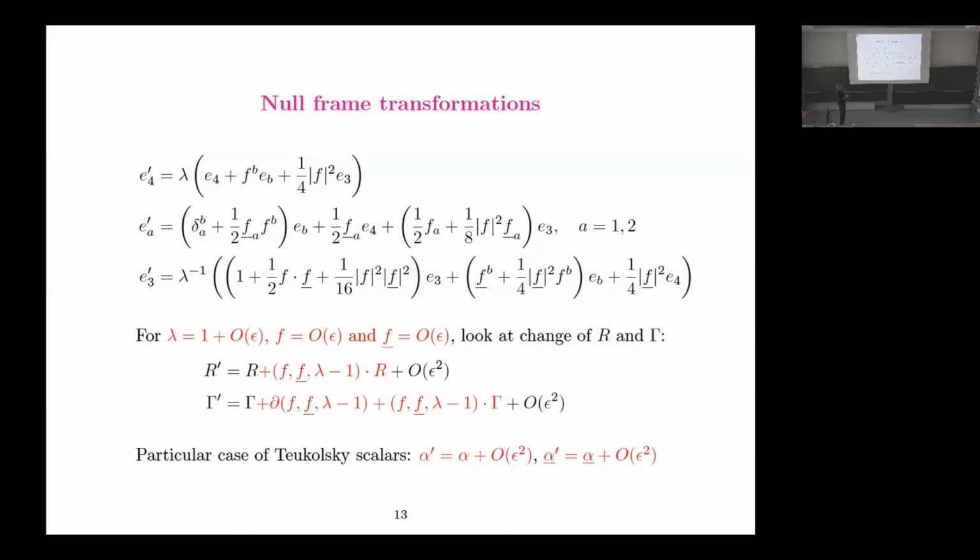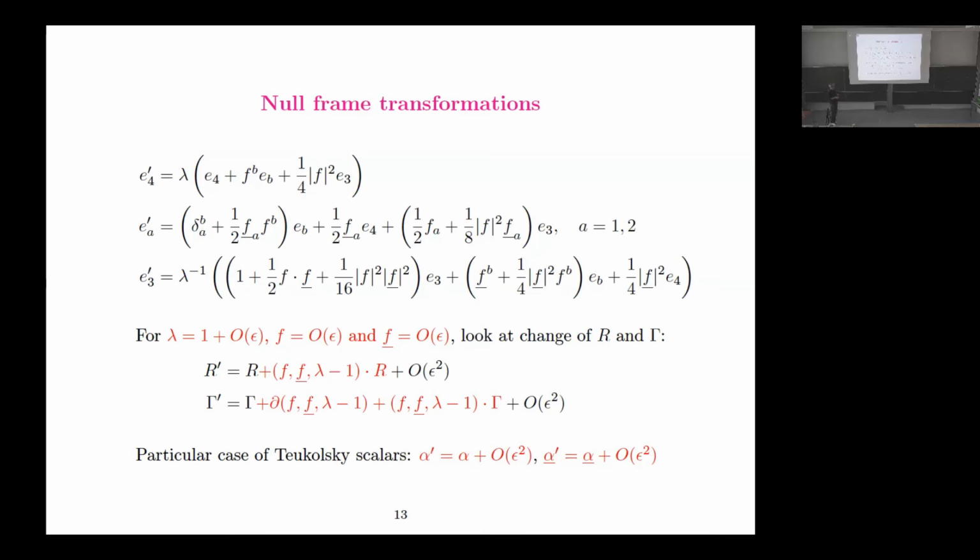Okay, so then you look at the change. What you want to do is see how the curvature and the connection coefficients change under this change of frame. So you see that here I'm writing the value in the new frame is the value in the old frame plus linear terms plus quadratic terms, and I will forget the quadratic terms later. And for the connection coefficients, you also have first derivatives of your change of frame coefficients that pop up.